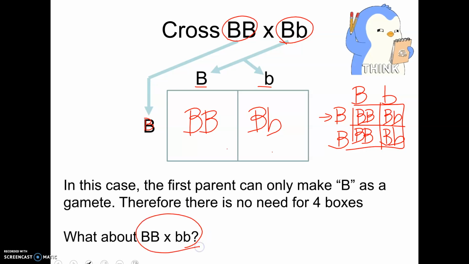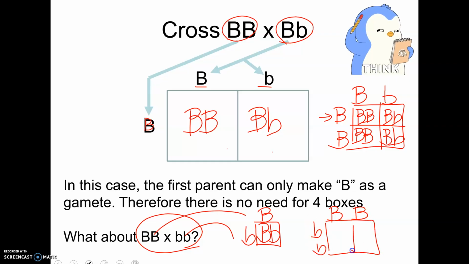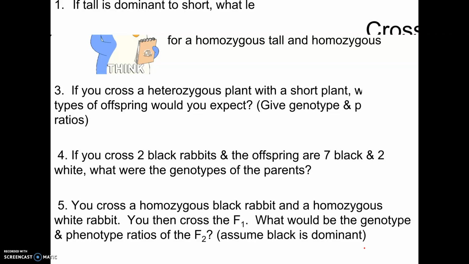If you were going to do this cross, most of you would probably just do it in your head, but if you were going to make a Punnett square, it would only need to be a 1-by-1 Punnett square, because each parent only has one option. Therefore, all the offspring would be big B, little b. So you don't need to do this, which I've seen people do, where they fill in all 4 boxes with big B, little b. Yes, that is 4 out of 4, which is the same thing as 100% or all of them. So just a heads up, you can save time, and you want to do that. Time's not your friend on AP exams, right? You want to work through these problems as quickly as possible.